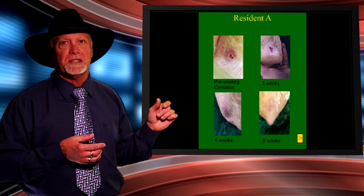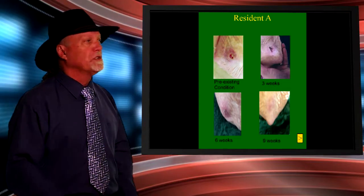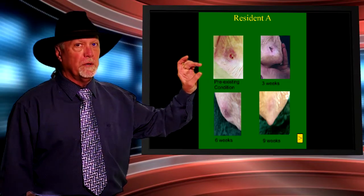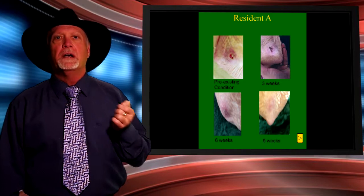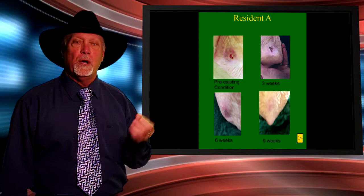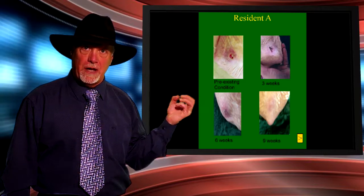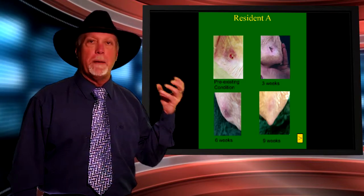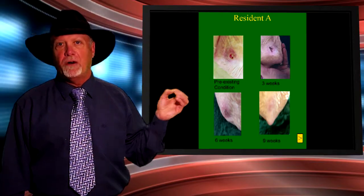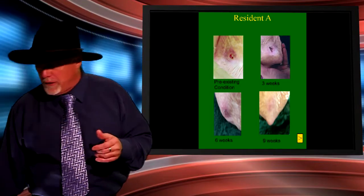This wound had been pre-existing for around nine months. By nine weeks it was completely healed with zero scarring. Mechanical debriding of wounds is what leaves scarring because when we remove necrotic tissue, we also remove granulated tissue already formed underneath. This impairs the wound's healing process. By simply leaving the wound alone and allowing the tissue to self-debride or self-slough, it comes away leaving no scarring.